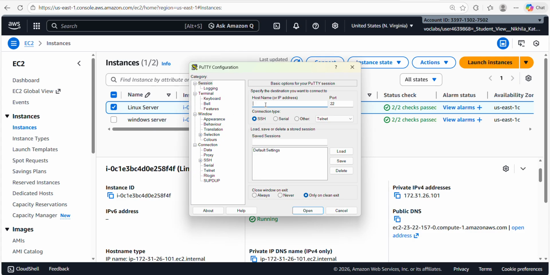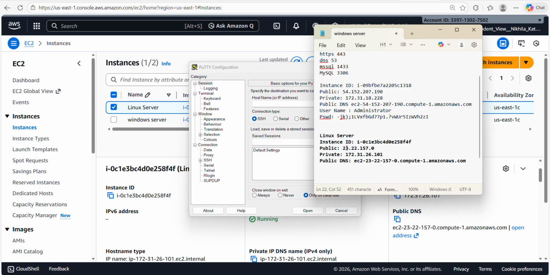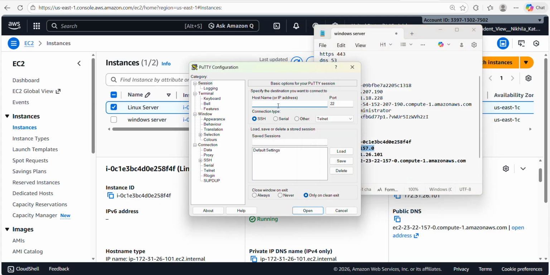It is going to ask for the host name, where you can give either the public address or public DNS. I'm taking the public address and pasting it. Next, go to the left hand side pane.